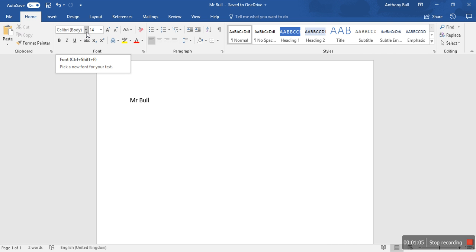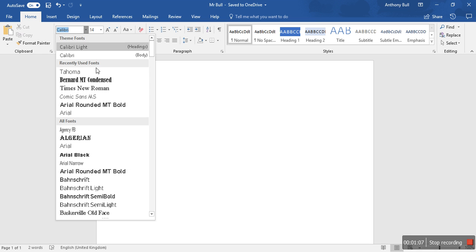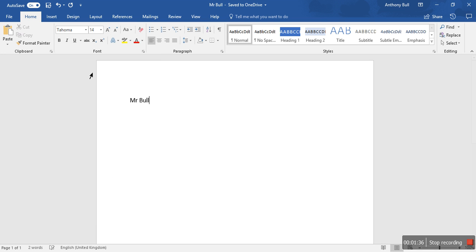So if I click this little drag down box here, you can see there's lots of different names of different types of fonts, and different fonts are basically the style of writing. So each of you has a different style of writing when you do your handwriting, and this is a different font. As you can see if you click on each of the different ones, they are different in the way they look and in their style. Some are a little bit fancier, some are a little bit more boring, but all of them serve a need. So we're going to go for Tahoma because I like Tahoma.